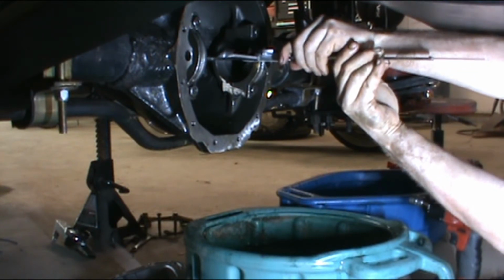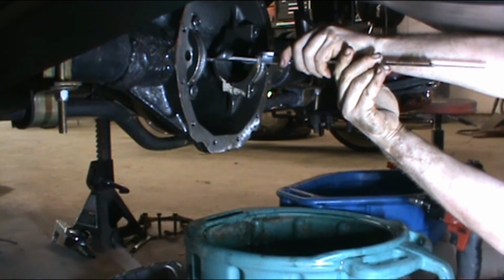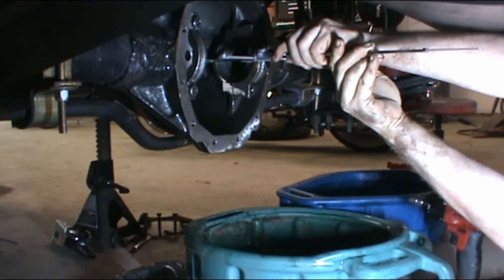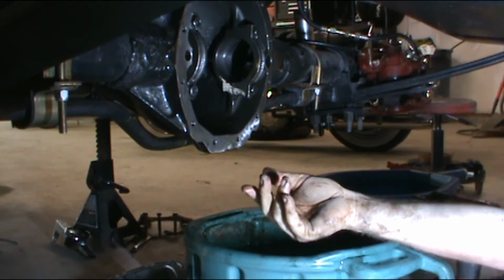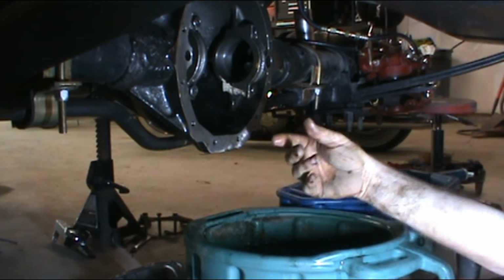See if I can get the same measurement twice. It's really an awkward thing to do. And I got about 3 inches, 15 thousandths that time. So to me, that's a real awkward way to do it.